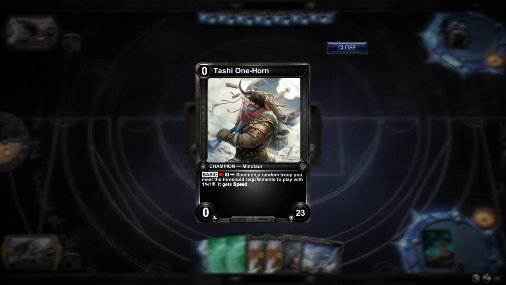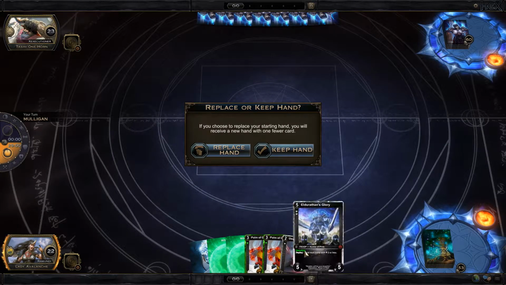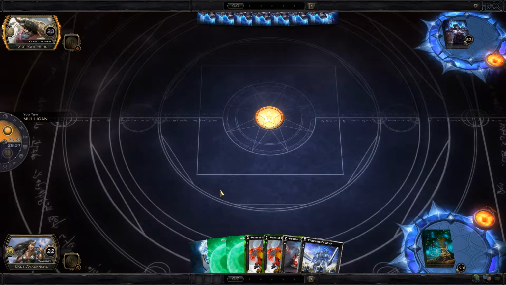Looking at our opponent's champion, we know that they are playing an aggressive deck because their champion, for 4 charges, summons a random troop with 1 attack, 1 defense, and it gets speed, which means it can attack right away. So they're going to try to run us down before we can get our momentum going, before we can get our big troops going. I'm going to keep this hand.